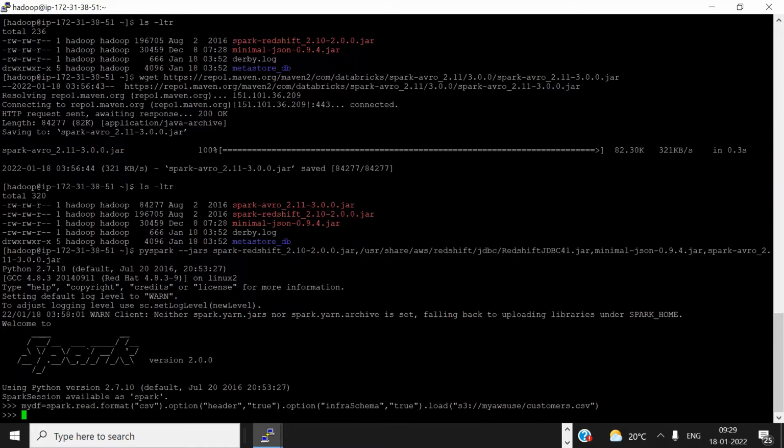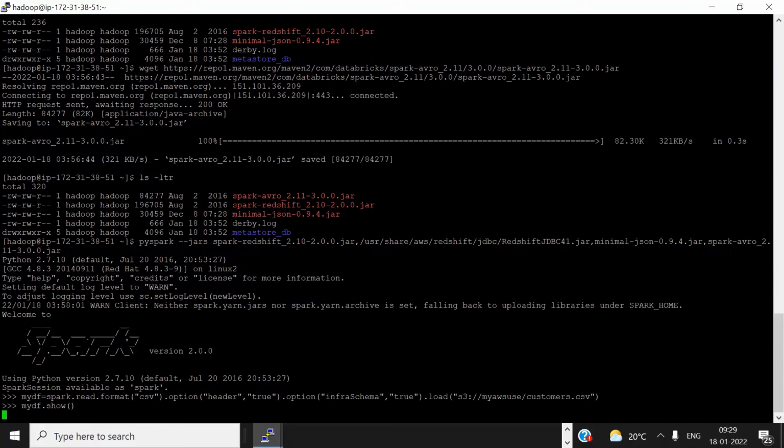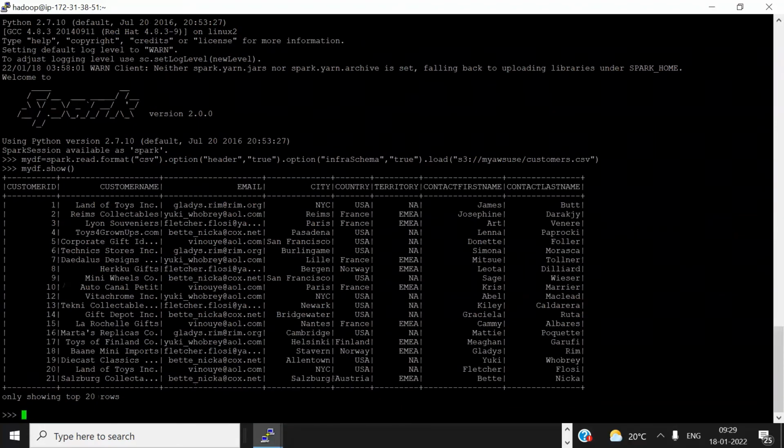The header option is true, which means it will take the first row as a header, and inferSchema is true, which means whatever the schema is, varchar, int, double, it will all be converted. So let's see, mydf dot show. We have data here in the DataFrame.